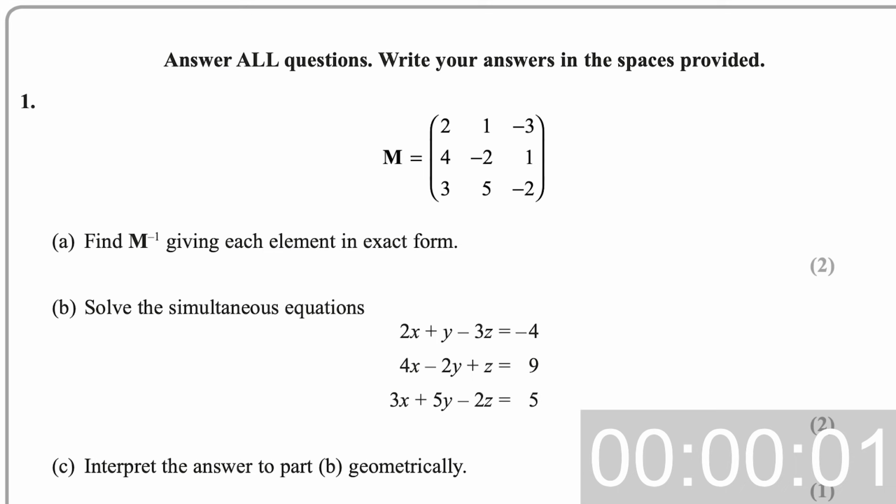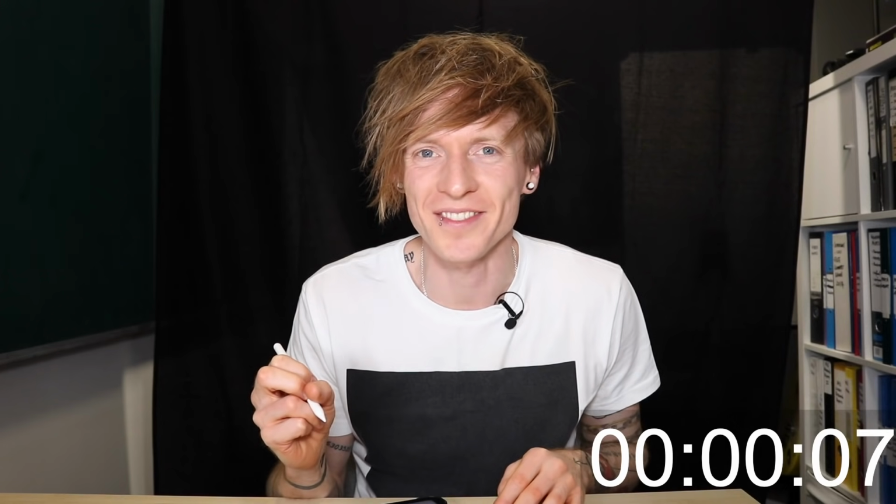Okay, so question 1 is asking me the inverse of a 3 by 3 matrix, and for only 2 marks. Okay, I'm going to assume there's an easier way to do this than what I'm thinking, or maybe your calculator does this. I don't think my Casio will give me the inverse of a matrix, but I do know how to calculate the inverse of a 3 by 3, though I would definitely give more than 2 marks for it. But I guess I'll do that, as I'm not really sure what else I can do. This is a good start. First question, first part of the first question.